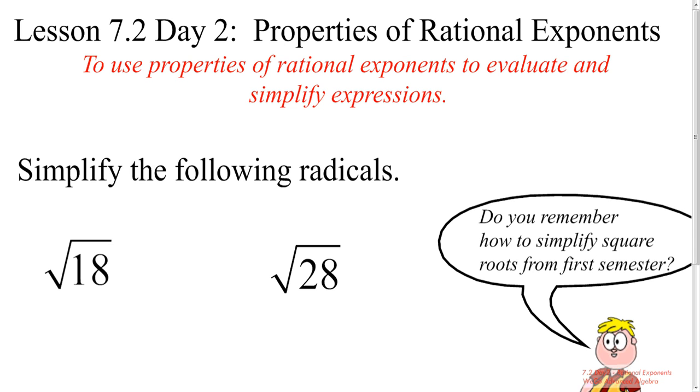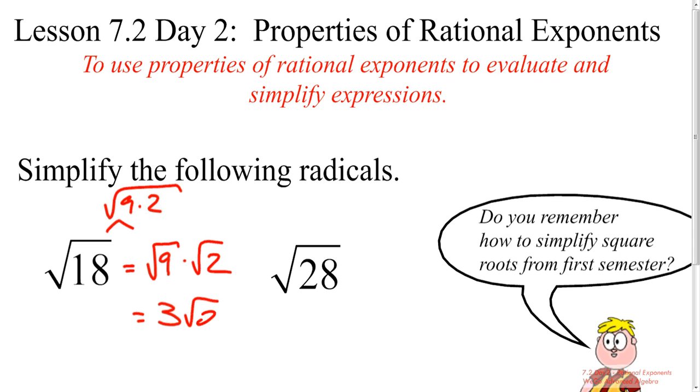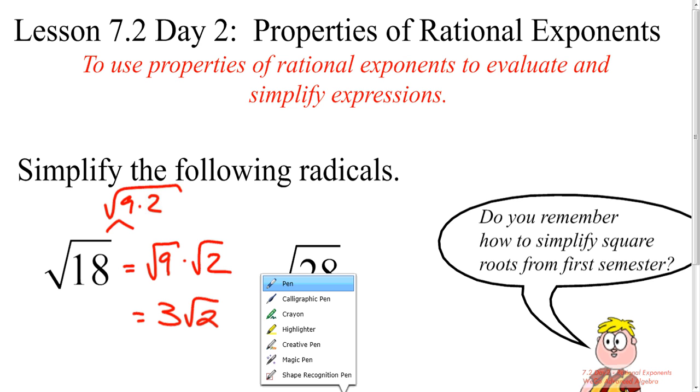So when I get to a problem like this, the easiest way, if you know what the squares are, is to say, hey, look, I can write that as the square root of 9 times the square root of 2. If you really want an in-between step, you could write the square root of 9 times 2. And then at that point, it's 3 root 2. Yay! That's why it goes faster that way.